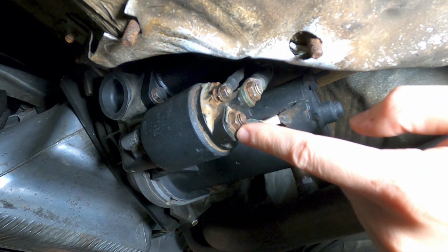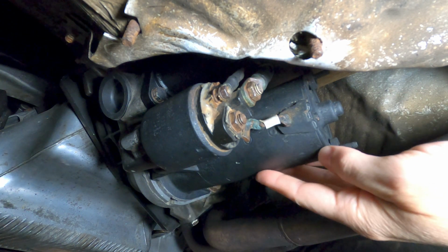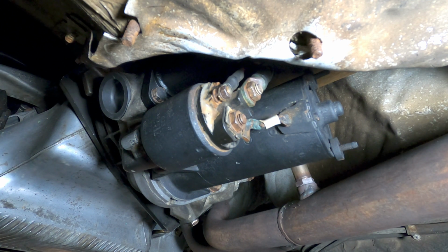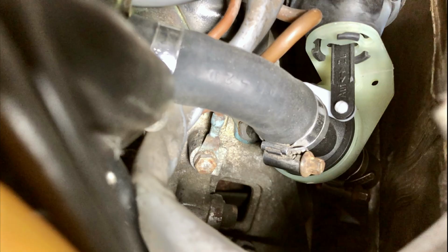So you really don't need to mess around with this connector. This one remains in place, and the negative or the ground for the circuit is achieved through the starter housing as it attaches to the bell housing. So if you've replaced your starter and you're still chasing down some kind of electrical issues, you may want to check your ground connections up on the bell housing and the engine block. There are a couple of them that can be cleaned up, and they're just above the bracket for the reference and speed sensors.